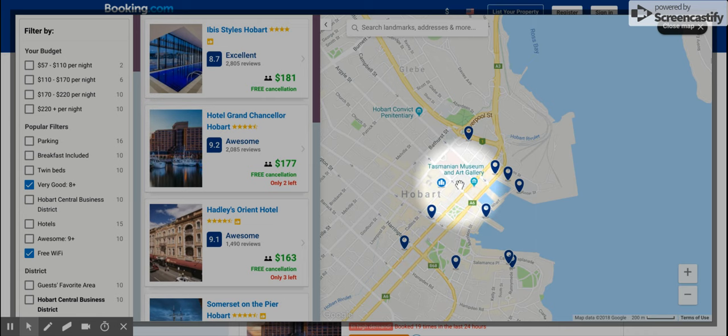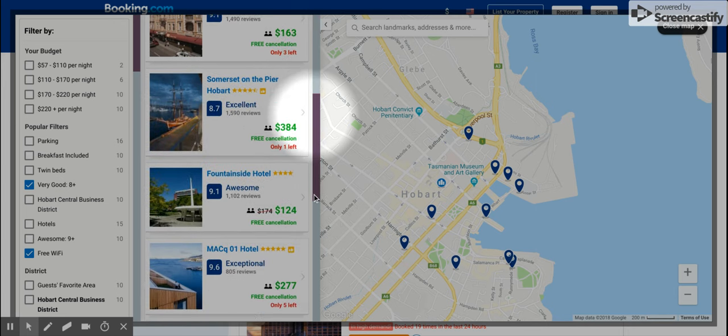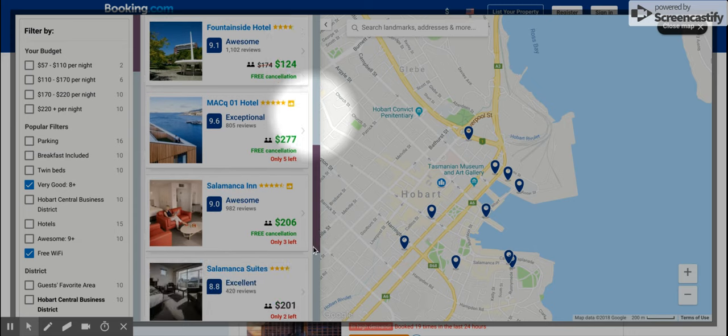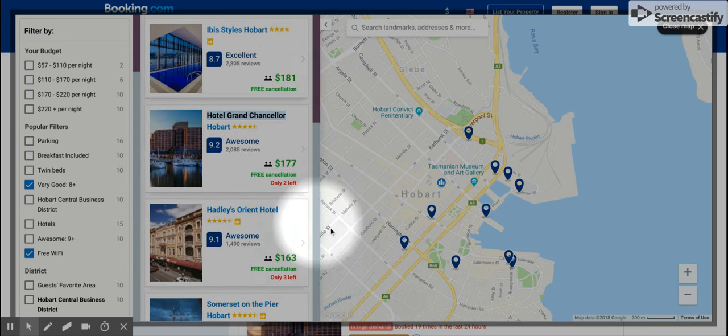For bigger cities like New York or Paris, you might actually know neighborhoods or sides of town, so it's great to zoom in and see where things are located. Then you can go ahead and flip through — I have less than 10 hotels now — and you can go through to see the prices, find a good price and location, and narrow it down to a more manageable subset of hotels.